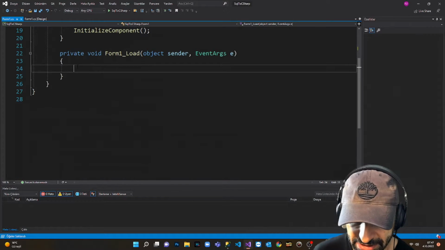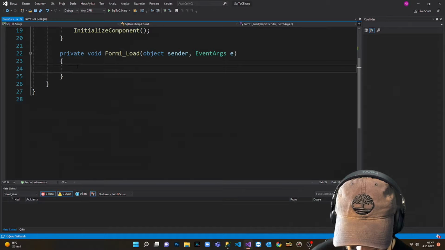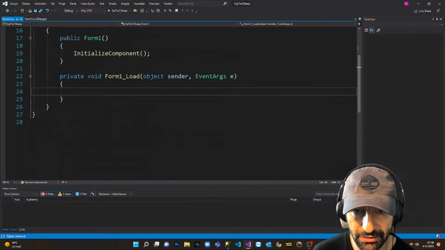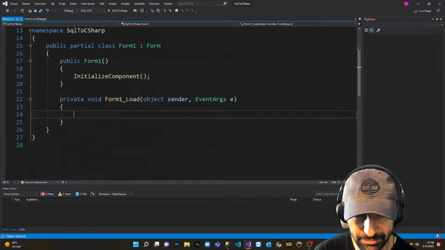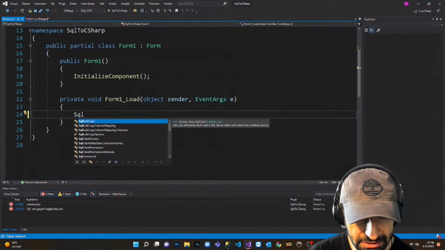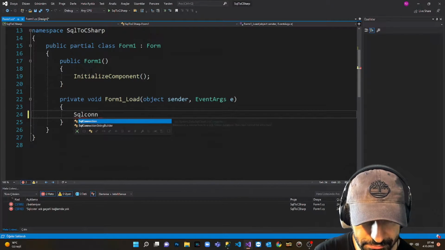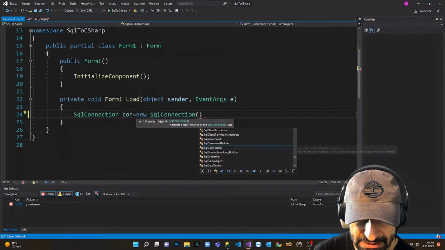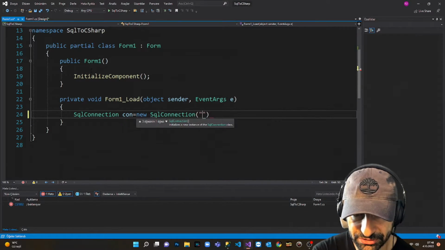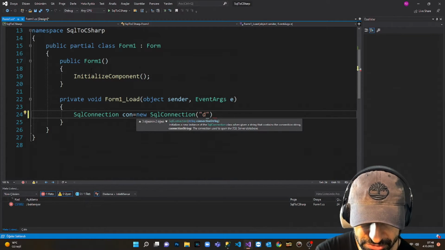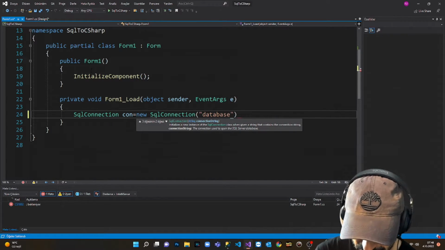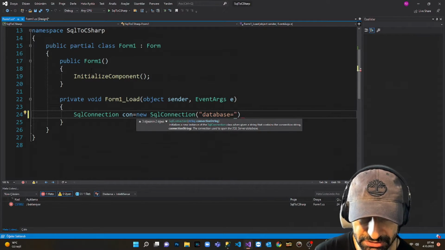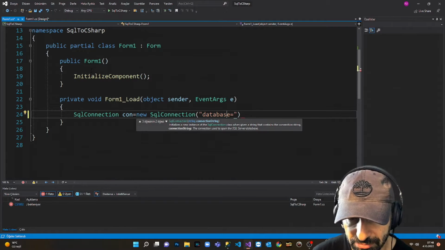Okay. Here I'm not gonna create a method. I'm gonna do it in a simple way, and then I'm gonna create, if you want, a method and put it inside a method. I'm gonna say SqlConnection con equals new SqlConnection. I'm gonna create the object, and in here I'm gonna put some string parameters. For the first, I'm gonna say database. First of all, I'm gonna get the server.